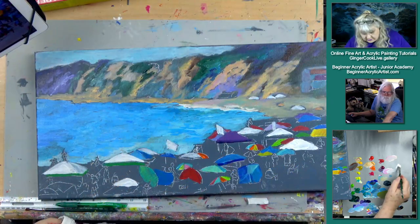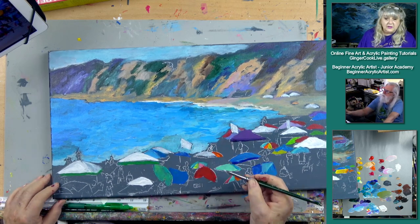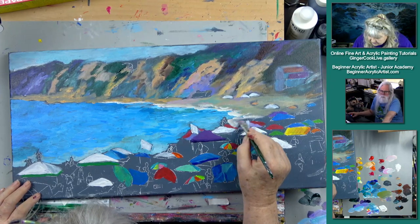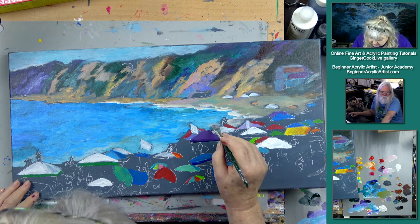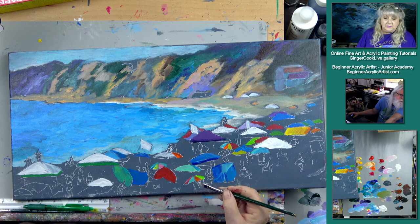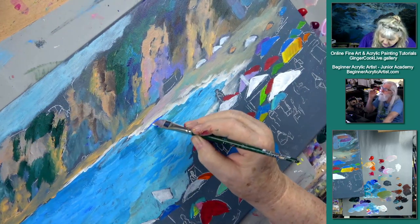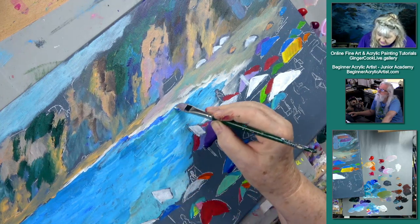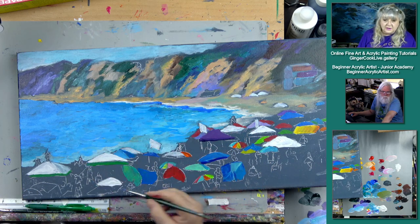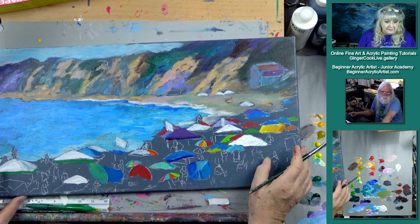A little bit of wave action coming in. So we want to suggest that there's wave action coming this way. Notice I'm zigzagging it in. So I'm zigzagging in a little bit of this coast, and I'm seeing my picture here, even under here, there's a little bit of dark line here. So I'm still playing with the values of some of this. See? And that gives you some real depth to the picture when you're doing this.